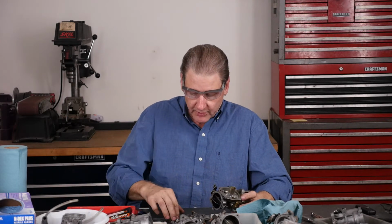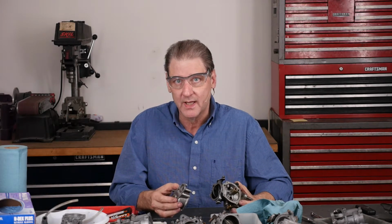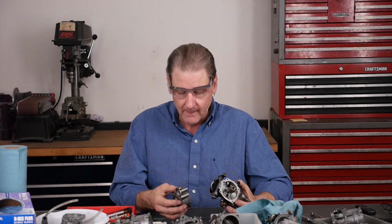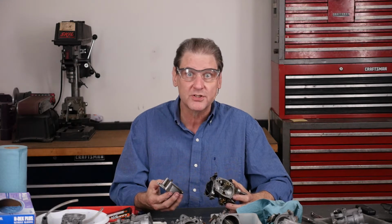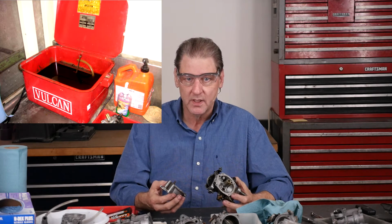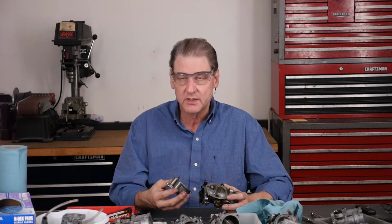Right? Just road dirt on the outside. Don't just throw it in the ultrasonic bath, because it gets the bath all black and ugly and disgusting. Throw it first in your, not carb cleaner. You don't have to go right to carb cleaner, but just parts solvent. Safety-Kleen is what we had in shops. So parts solvent does a great job getting the big chunks and the grease.